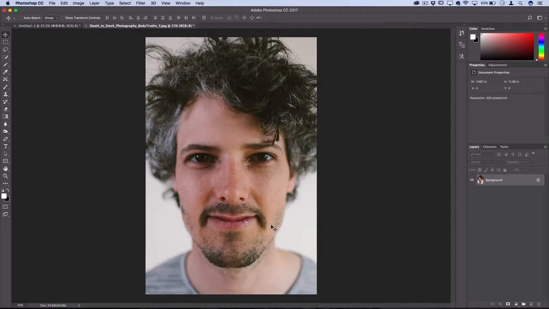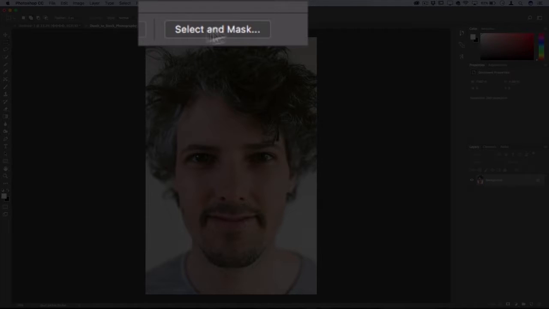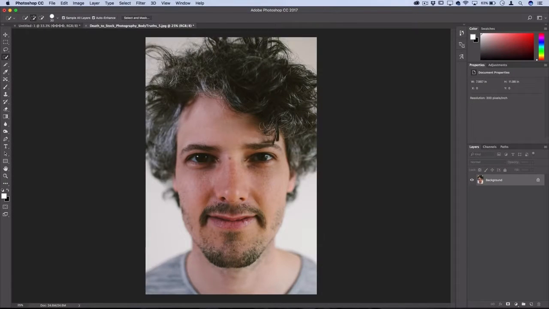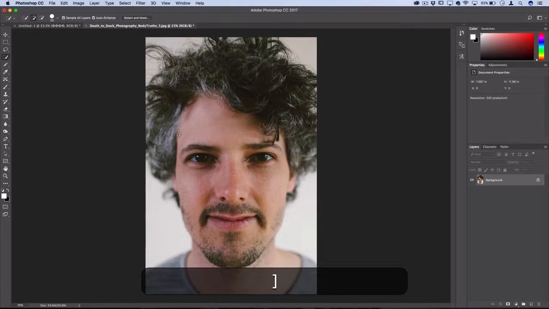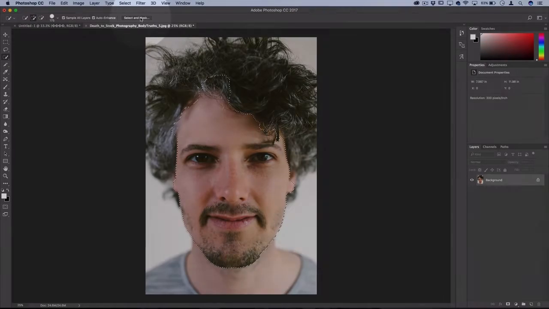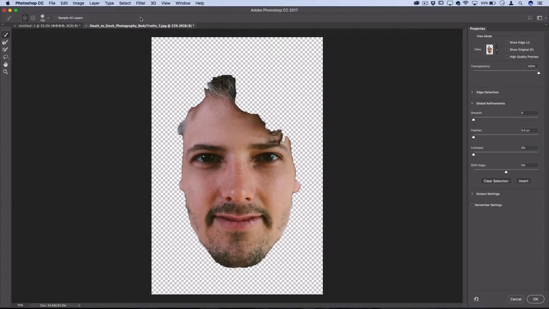So now that we've moved around this guy's facial features, there's also some new improvements to the select and mask tool. So if you guys aren't familiar with the select and mask tool, it's Photoshop's new menu that you can find under any of the selection tools. So let's grab the quick selection tool, and let's say we were making a quick selection like normal, and I press select and mask. This is similar to Photoshop's refine edge feature in older versions, but it's kind of taking over that menu. And now they've added the lasso tool right within this menu.